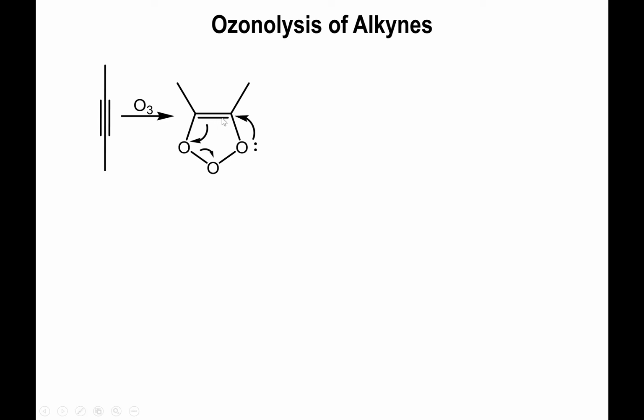So you'll have this double bond moving over here to form a carbonyl bond. At the same time, the oxygen-oxygen bond here on the lower left will be broken. And at the same time, the oxygen here on the right portion of the molecule will donate electrons to keep the carbon from losing electron density. In other words, to keep the octet rule in place for that carbon. So what happens right here is that you have broken that connection. So you've broken one of those weak oxygen-oxygen bonds, but this molecule is still not a stable molecule.